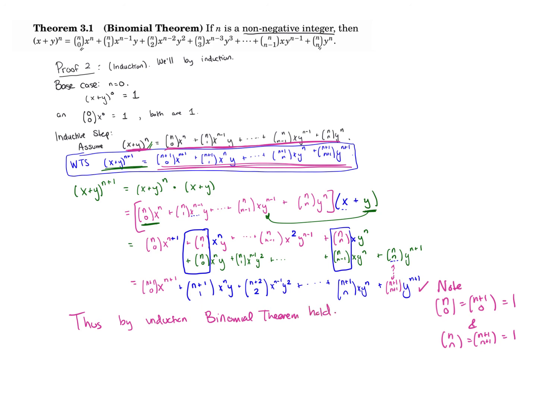I feel like this proof is definitely less satisfying, less illustrative than the previous one, because it's like, oh, well, I guess we just moved stuff around and made it work. The other one, we were like, okay, it kind of makes sense because I'm choosing the x's and I'm choosing the y's. But this is a little more rigorous because I actually have shown it via induction. Plus, we got to practice with the deductive proof.